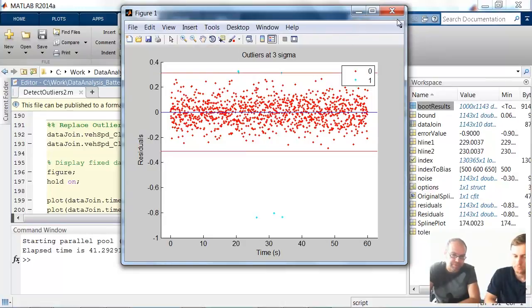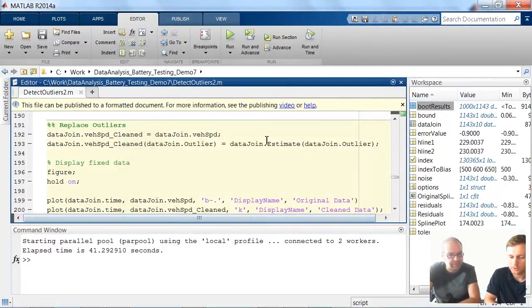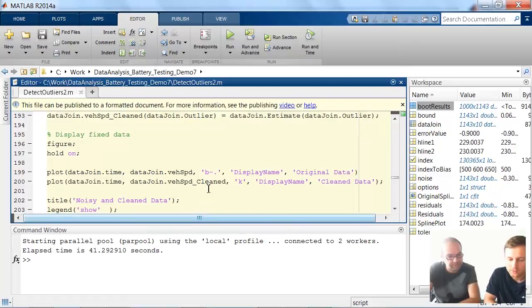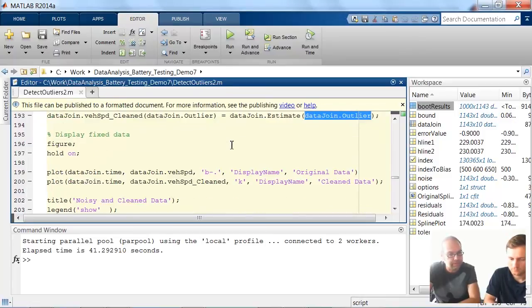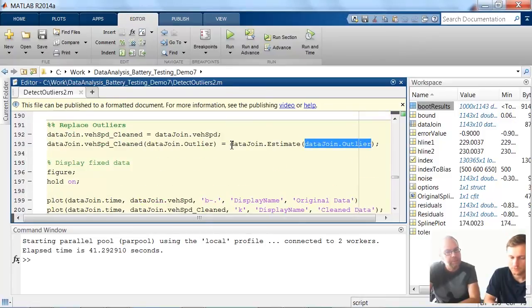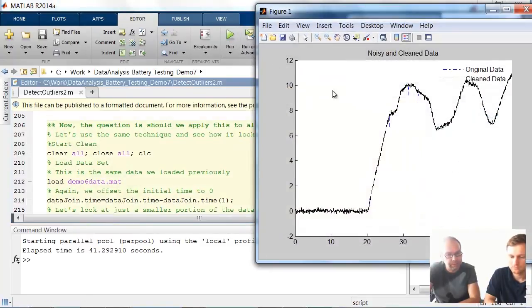Replace these outliers in your data set, which can be found here. Let's have a look at the command to replace them or get them out. They have the outliers here. You just clear the timestamp and use a fit function on it. And then when we execute it, we see there.